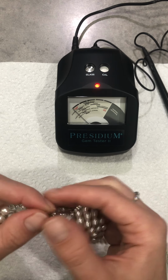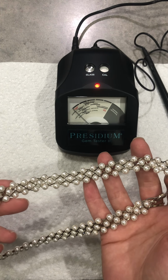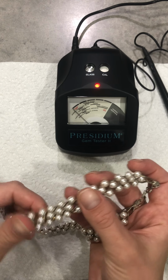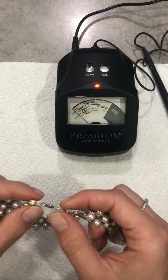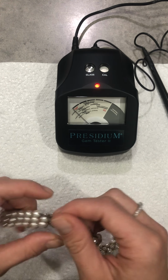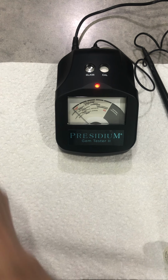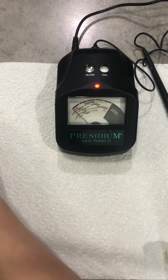But this is an awesome vintage piece, and I'm not going to test the gold like I said. I'll probably take it up to a jeweler and have them actually clean it. And our jewelers around here are just so nice. I live in Augusta, Georgia, and if you know anything about Augusta, you know it is the home of the Masters. So they have some awesome jewelers in town, and I'll take some of these to them just to verify all my findings. But, so we'll go ahead and dig into my goodie bag.